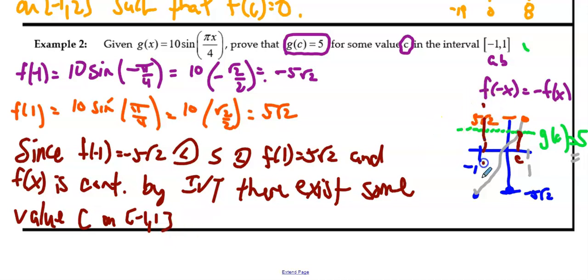So again, ladies and gentlemen, it's like our house. We can't go outside of our house because it won't be a function, but we can go up and down the house, right? So it's got to be between -1 and 1 on the closed interval from -1 to 1, such that, and then you can basically just write what you have right here. There's got to be some value of c that the y output is 5.